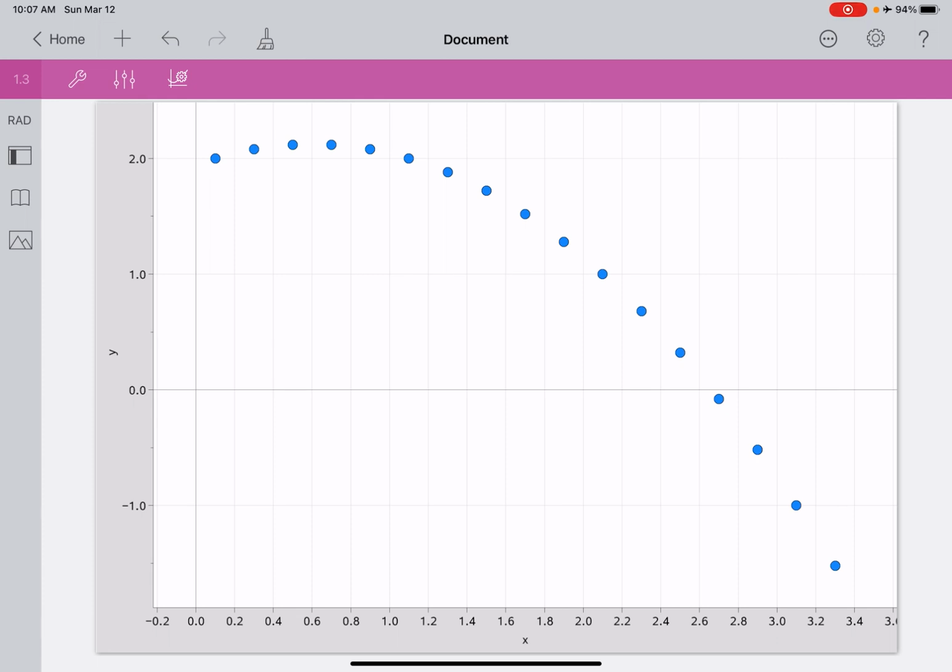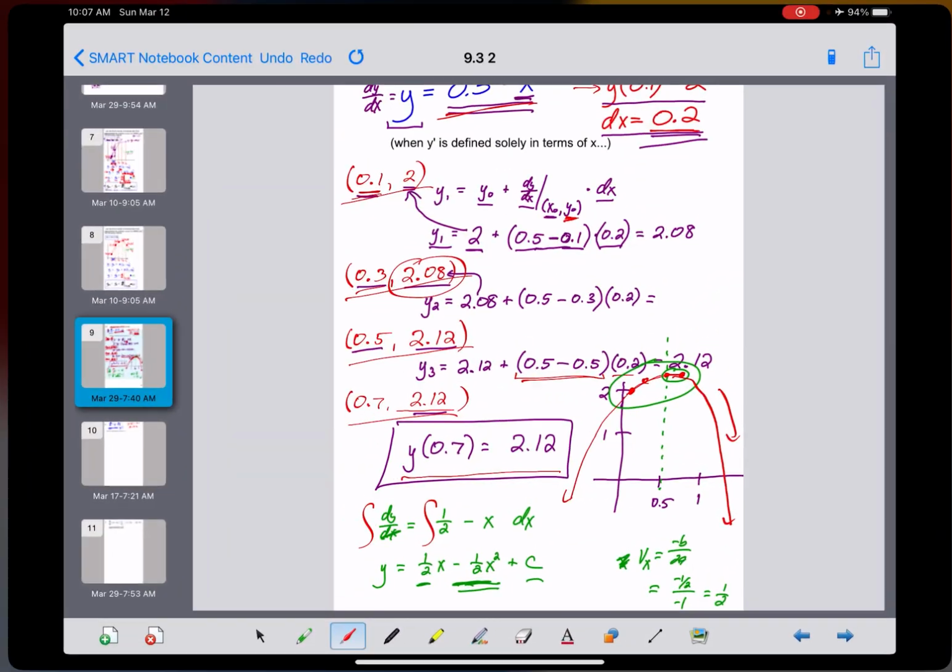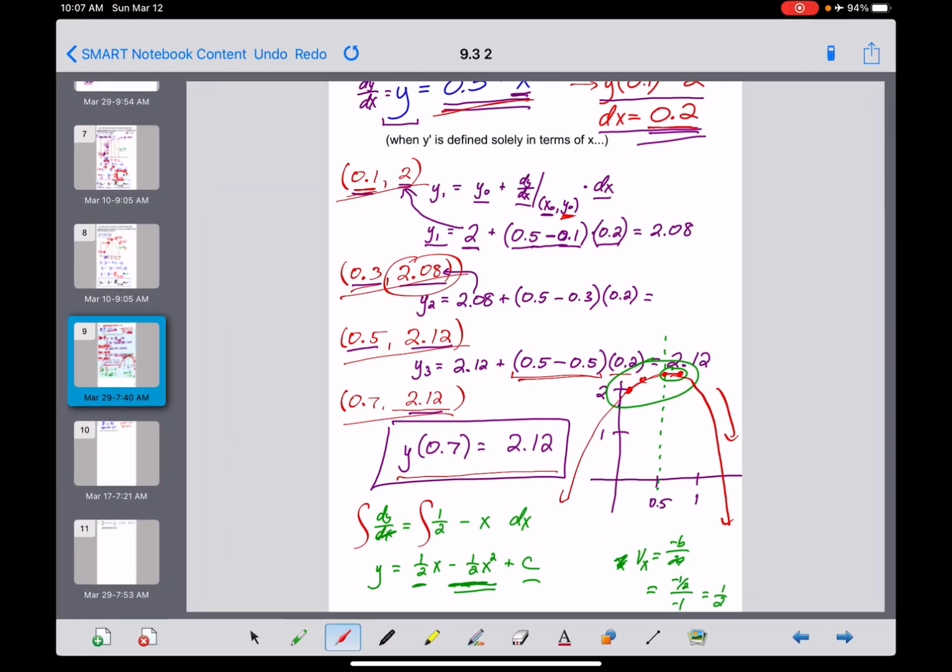So this series of dots is meant to give you a visual or graphical approximation to the solution curve to this differential equation, just in case the diffie-q was too complicated for us to solve. Although truth be told, this is one we could have solved by hand. We could have used the initial condition to find the value of c, but I don't want to dwell on that too much. All right, guys.